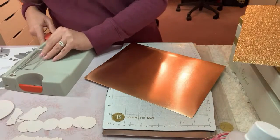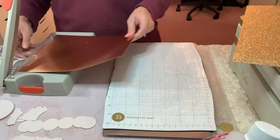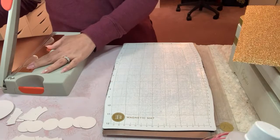So this measures, let's see here, I can do a 1 3/4 inch piece.